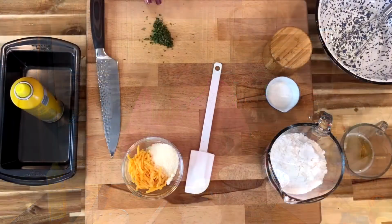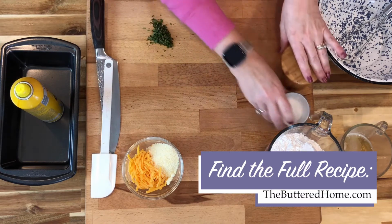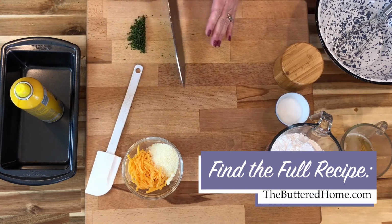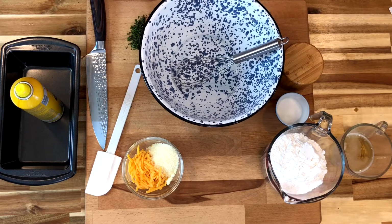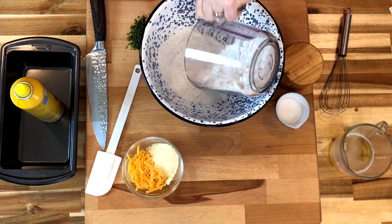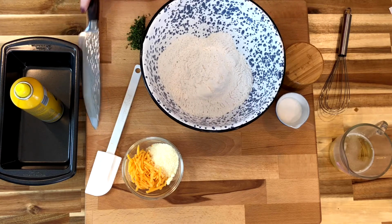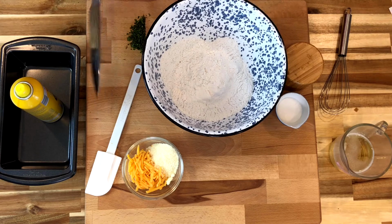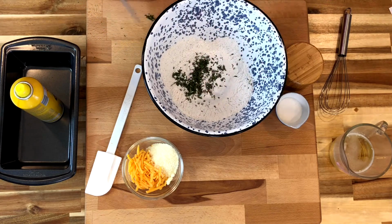So we are going to show you now how quick and easy it really is. Just like a lot of our other recipes, this is the way that I like to make it. Now, the basic recipe is very simple, and you certainly don't have to put the rosemary in it, or you can put a lot less rosemary in it. That's fine too. But bread is earthy to me, so I like to have earthy, warm, kind of comforting flavors in it. So the cheeses that we add to it really help complement the rosemary. So feel free to make this recipe just like all of our other Buttered Home recipes your own, and omit or substitute whatever you would like.